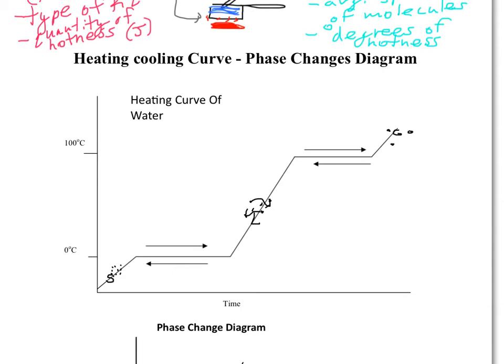But notice these flat parts or these plateaus on this heating curve. If you look at the time, going from a solid to a liquid, it doesn't happen instantaneously. There's actually this time change in which I stay at 0 degrees Celsius and I'm not officially a solid or a liquid. I'm in an in-between. So these are these phase changes. And let's add those on here. So going from a solid to a liquid, that was melting. Going from a liquid to a gas, vaporization.